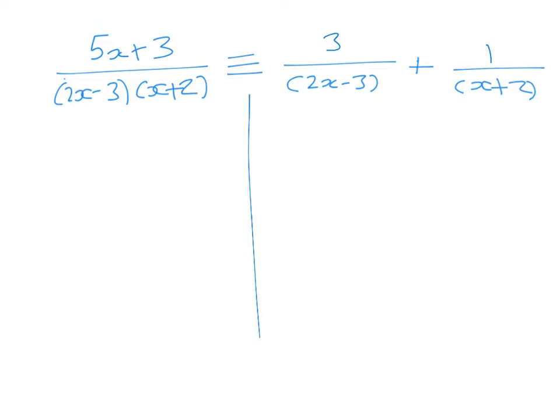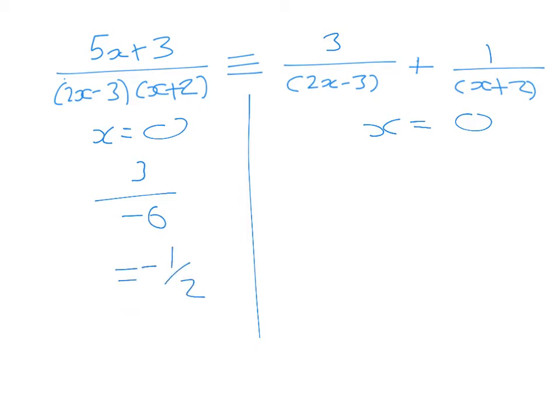So what I would like to do after I've done this is just stick a number in. The easiest one to do is if x equals 0, put x equals 0 into both sides. 5x plus 3, so I've got 3 over negative 3 times 2, negative 6. So I should have negative a half. What do I have here? 3 over negative 3. So I've got negative 1 plus a half. So at least for x equals 0 it works. And I'm pretty confident that's correct. So you stick any other number in, you could try it out just to see if it works. Might be seen as a crude technique, but it can give you some security.